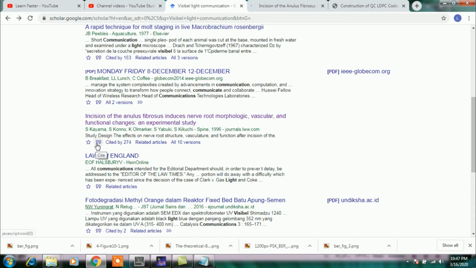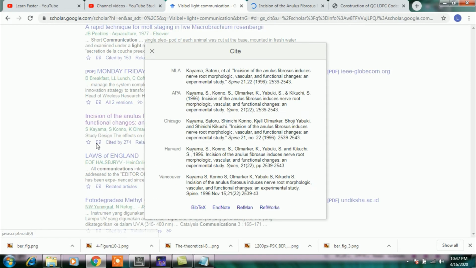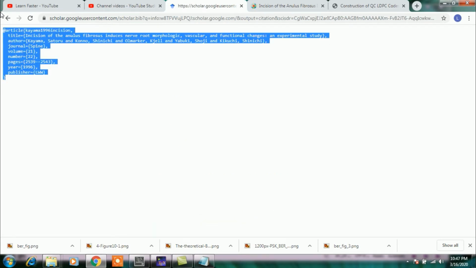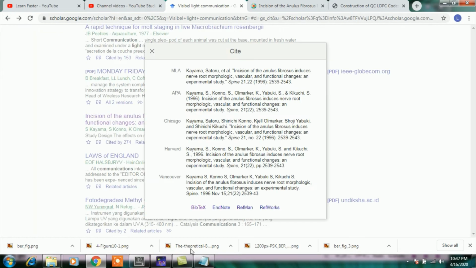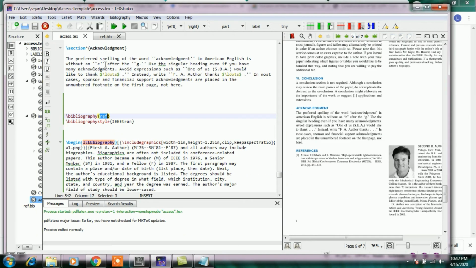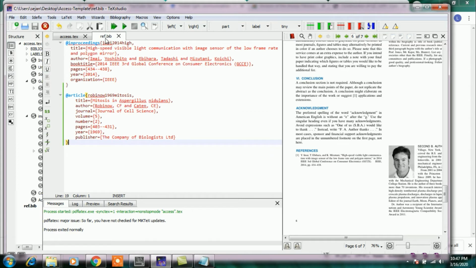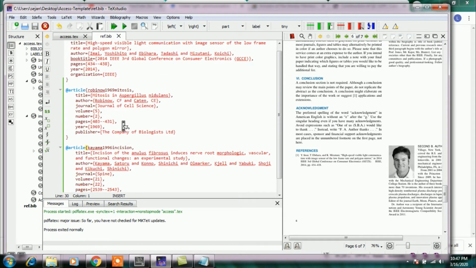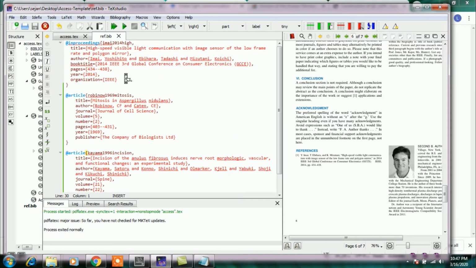Just click on it and click on BibTeX and copy all this information. Then you just put it here in this reference file. I already put two references here. Just copy and paste here and save it. So there are three references in this file, ref.bib.